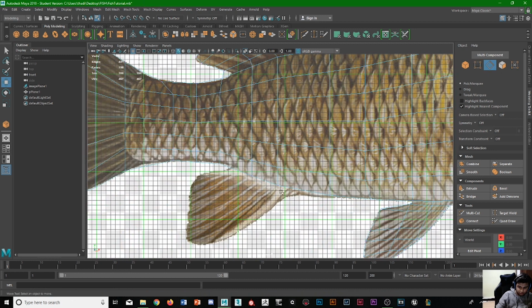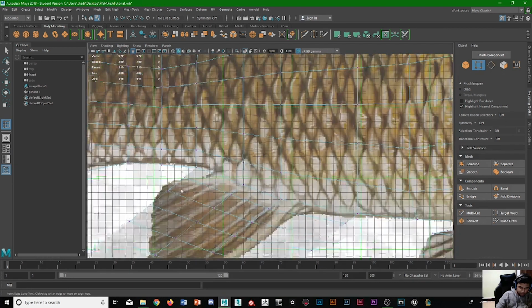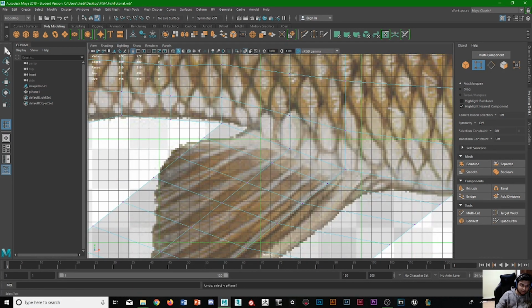Okay, and then finally we have the last fin. So once again, edge, we can select this one as well, since this part here starts from here, so we can go 1, 2, 3. 3 should be enough in this case, since they're the big ones. Like so. Start adding edge loops, insert edge loops. So there's no specific number. The less you use, obviously, is the better. But you just want to average. A good way to start is less. Less is more. You can always add them on afterwards, and delete unnecessary ones.